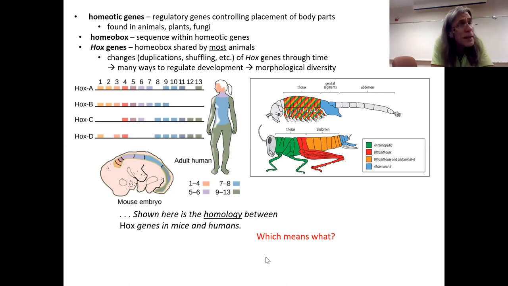And the reason why we do it is genetic, right? Animals have these things, and fungi do, and plants do. They have these things called homeotic genes. And homeotic genes are genes that control where you put things. That makes sense. Where do I put the fruiting bodies if I'm talking about a club fungus? Or where do I put the flowers if I'm talking about a flowering plant? Or the cones? I mean, where do I put the branches? It's important to know where all those parts are. For us, where do I put the arms?